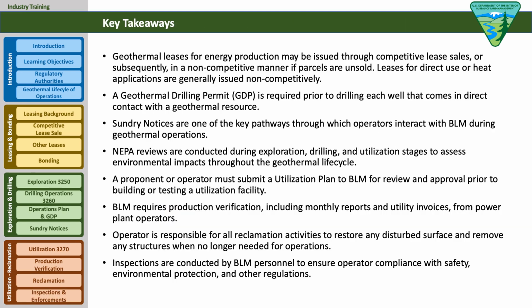To summarize, here are some key takeaways from this training. Geothermal leases for energy production may be issued through competitive lease sales, or subsequently in a non-competitive manner if parcels are unsold. Leases for direct use or heat applications are generally issued non-competitively. A geothermal drilling permit is required prior to drilling each well that comes in direct contact with a geothermal resource. Sundry notices are one of the key pathways through which operators interact with BLM during geothermal operations.